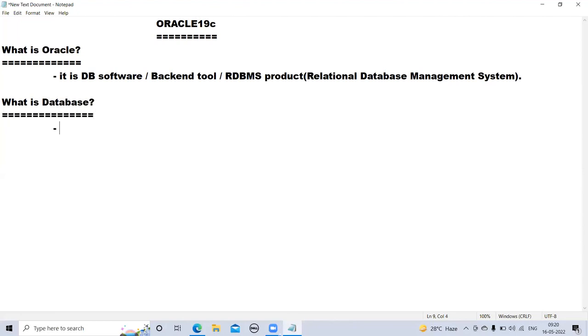So here we know that the database is simply a location, a place, like a space or memory. Yes sir. So we can define it like this. Why am I calling a database a memory or a location? Because in that place we are going to store our data. We can store different kinds of data, like organization data.